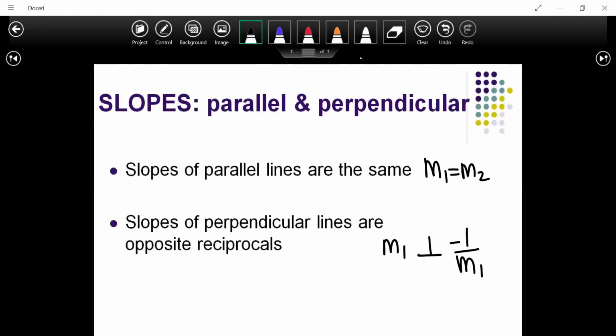We're going to apply the same idea, but now with parallel and perpendicular lines. It's going to be a little bit crazier because we've got to find out what those lines are, but we're going to be able to do it. It's nothing too crazy. You guys remember doing this at all? Way back when?